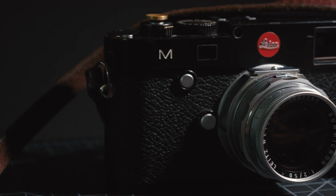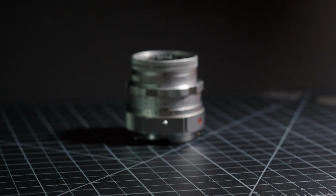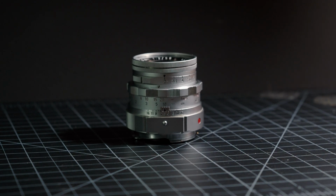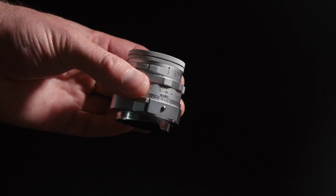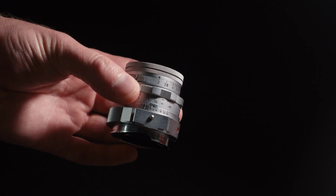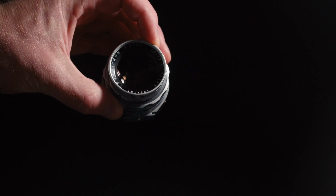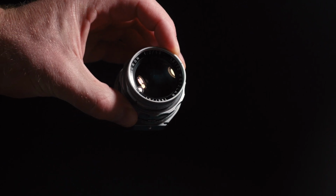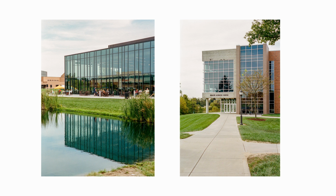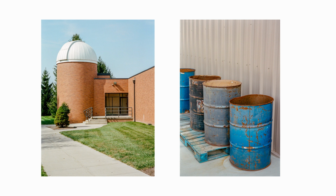So this lens, my copy, is a 1963 Leica 50mm Summicron f2 version 2 dual range. And I think it is the best lens that you can buy right now that is a Leica made lens. And there are a bunch of reasons for that. The first reason is it's super sharp. The lens design itself came out in the 1950s, and yet I'm using it right now to film, and it's very sharp in the center.